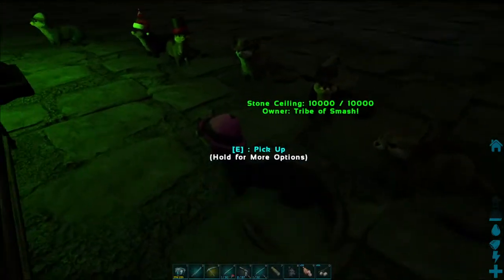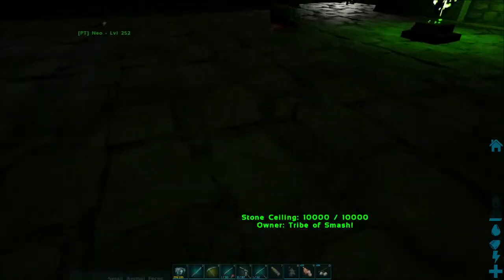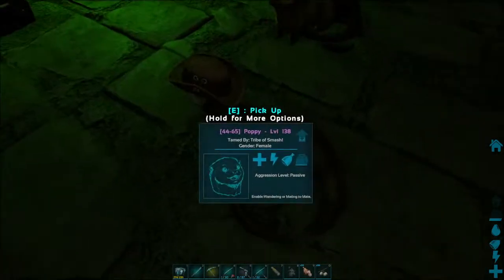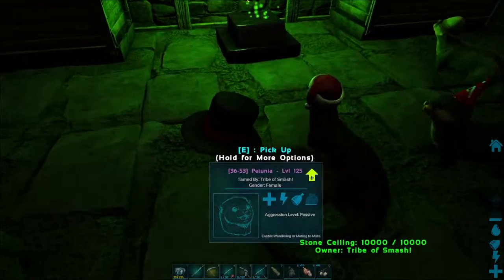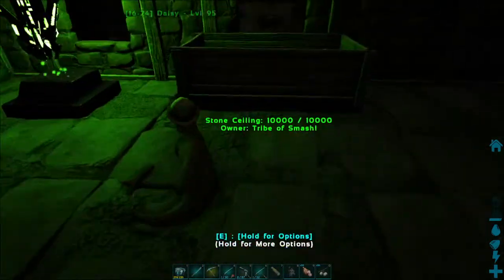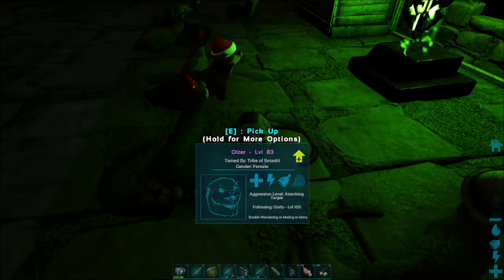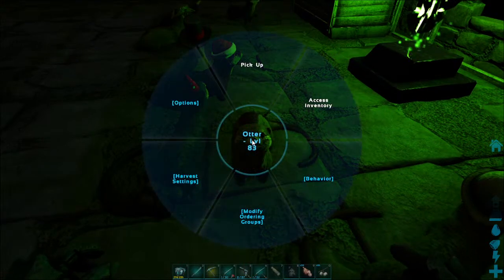We'll say hello to Love again, who we tamed last time. And let's just make sure we don't already have a Poppy. There's Charcoal. There's Poppy. Okay, so we already have a Poppy, unfortunately. Petunia, Tulip, Carnation, and... oh yes, you're still following me. And Daisy. So we do need another name for this new otter.